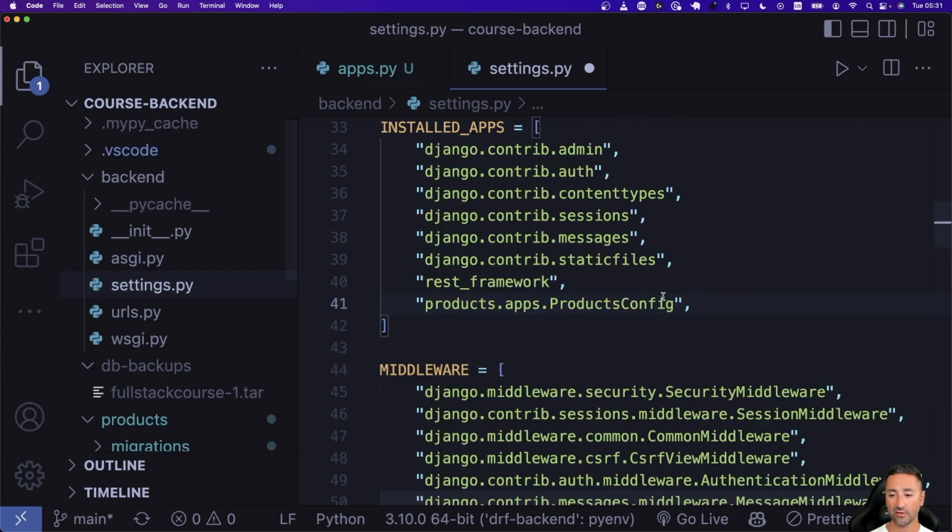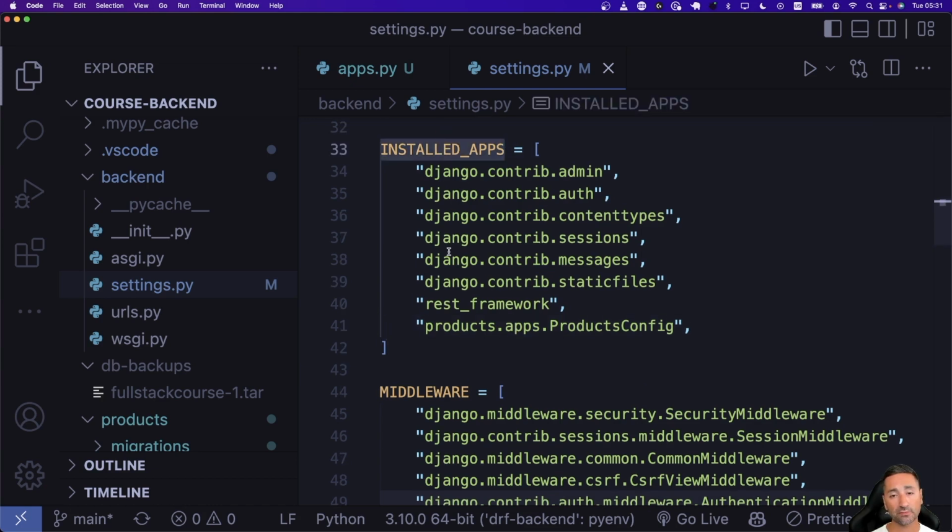Okay, so by doing this, you're basically telling Django that, hey, I have now a new application called products, and if I make some changes inside the products app, I actually want you to take those into consideration. And by changes, I mean, for instance, if you go and create a new model object, and if you tell Django to apply your migrations, then Django is going to first have a look at all your installed applications, be like, oh, here's a products application.